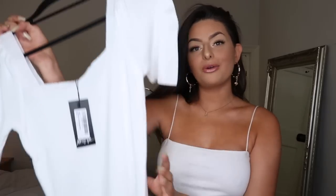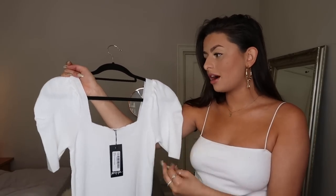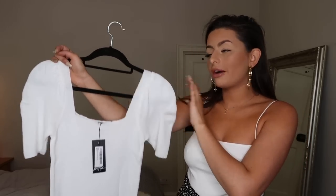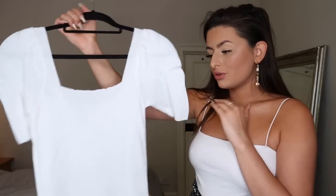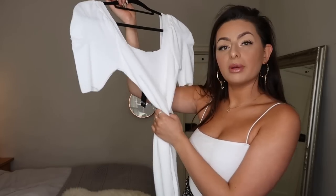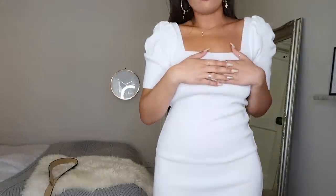Next I have a little white dress. A quick disclaimer: I didn't think it was going to be this material — it's a knitted fabric. I'm obsessed with this neckline and the puffy sleeve look, which has been my go-to for the whole of spring. It is super lightweight so it would be great for cooler days, though it's not the most breathable. I'm going to tie a belt around the middle to cinch in the waist.